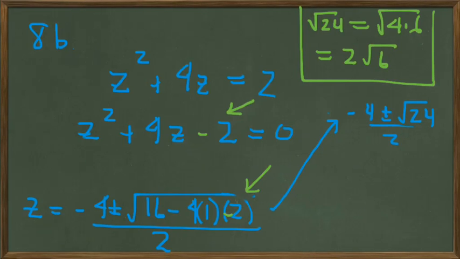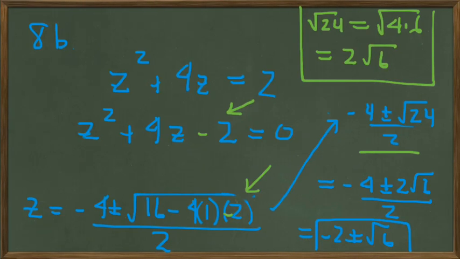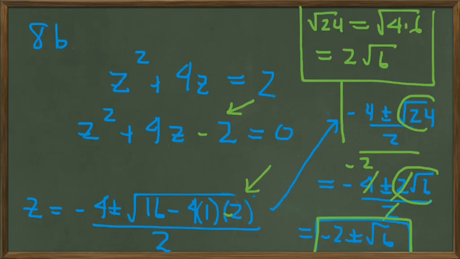So we are here, and now let's simplify that. So we rewrite square root of 24 as 2 times the square root of 6, and then that 2, when we divide it, it must divide both terms in the numerator, which it does. It cancels out the 2 in front of the square root of 6 and changes the minus 4 into a minus 2, giving us this as our most simplified answer. This answer right here is correct, it's just not in simplified form.